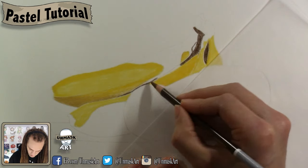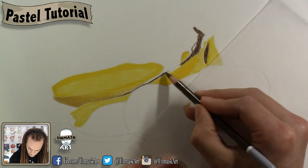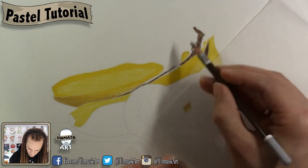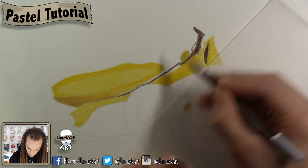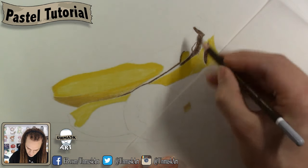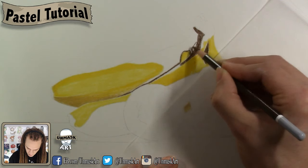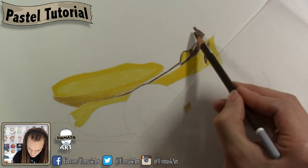One key tip with your pencils is that as you're filling in an area, make sure that you're constantly rotating your pencil. That will help keep your tip sharp throughout the coloring process, especially if you're working on a fine line like I am here. It's very helpful keeping your pencil sharp for those fine lines.